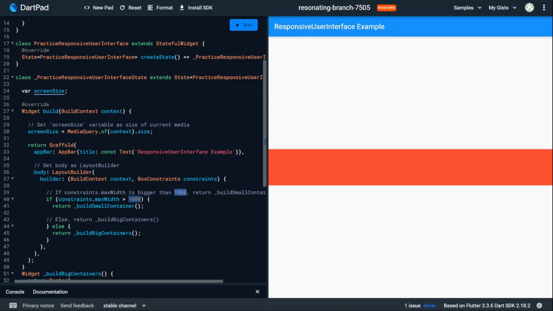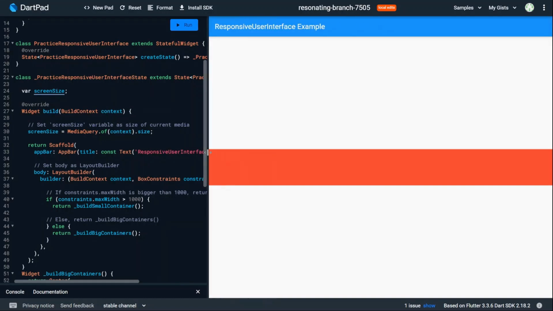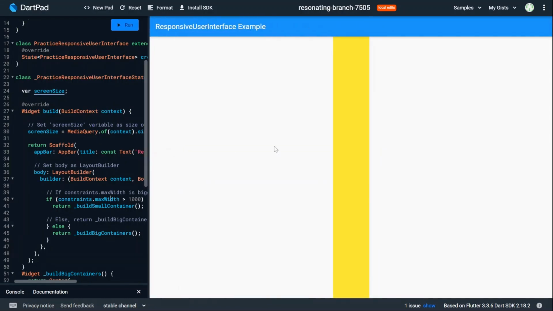We also set a breakpoint. A breakpoint is where the screen configuration and widget size are changed. Here we set the breakpoint when the width exceeds 1000, like this. Now the width of the red container is increasing, but what if we continue expanding the screen width and reach the breakpoint? As mentioned earlier, the composition of the screen changes from a horizontal red container to a vertically elongated yellow container like this. The yellow container fits the height of the screen, not the width.